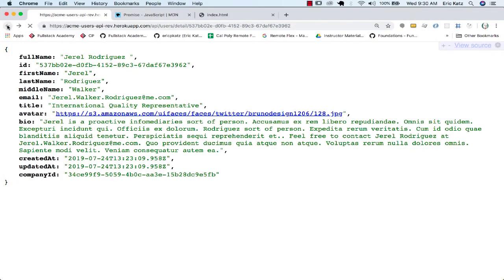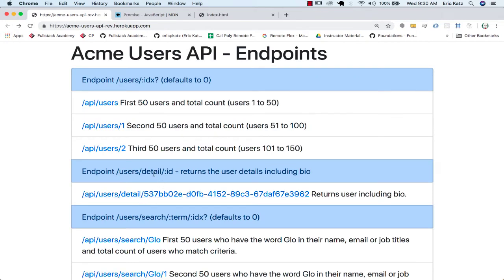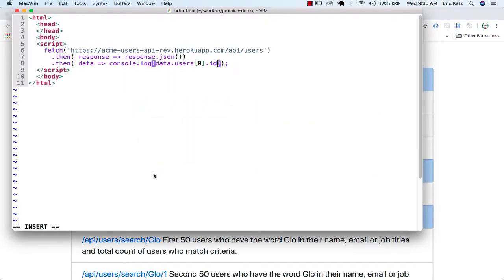This endpoint is going to use the detail and the ID that we got back. So here we've got the ID, so we could do another fetch. And again, this is a one-liner, so this is going to end up getting returned. Once you're in a promise chain, you won't go to the next then until you satisfy that promise. Here I'm going to use the same endpoint, except I'm just going to modify it slightly.